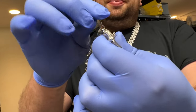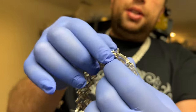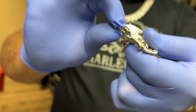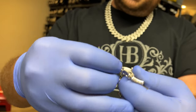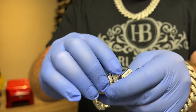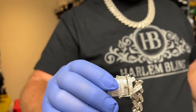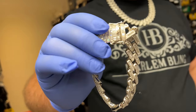Now, these are the safety clasps. You will not lose your item just with the box clasp, but the safety is an added method of protection. You want it to be tight — you don't want it to be loose. If it's loose, it means that the hole got a little big. Simply squeeze it; don't squeeze it too hard. You do the same thing for the other side. I'm doing this slow on camera, but this whole process takes about 10-15 seconds. So I want all of you guys right now to go check your jewelry — whether it's Harlem Bling or bought from somebody else. If you bought it a while ago, adjust your box clasps. It's going to take you 15 seconds, but then you won't lose your investment on the sidewalk.